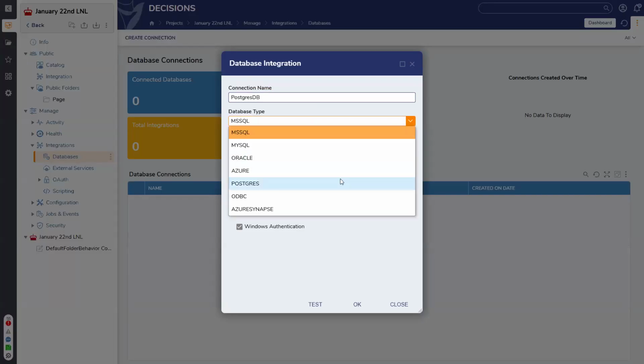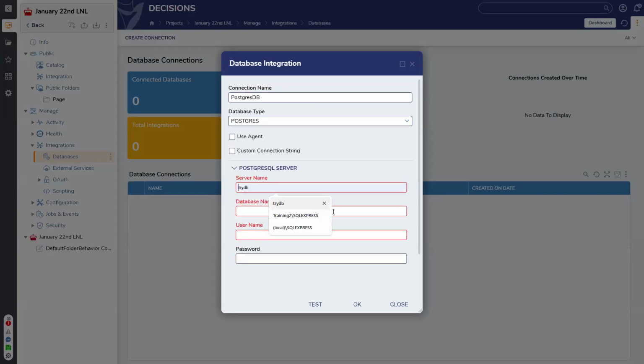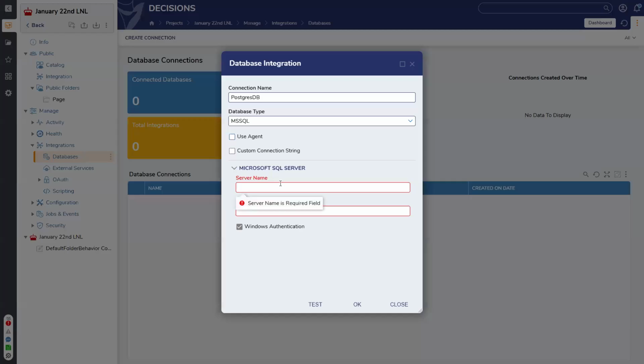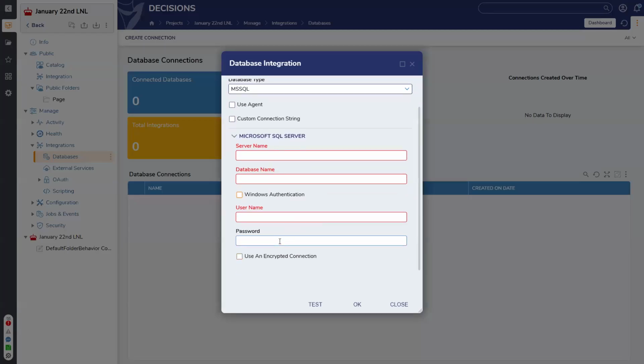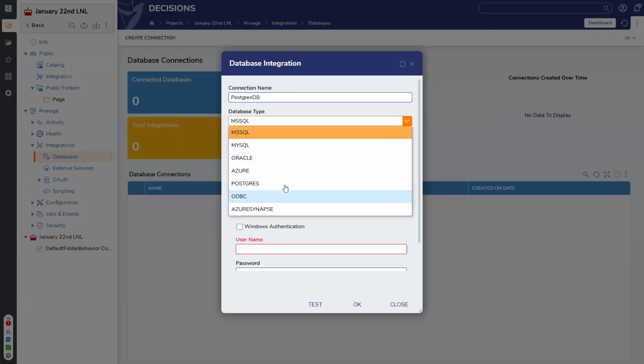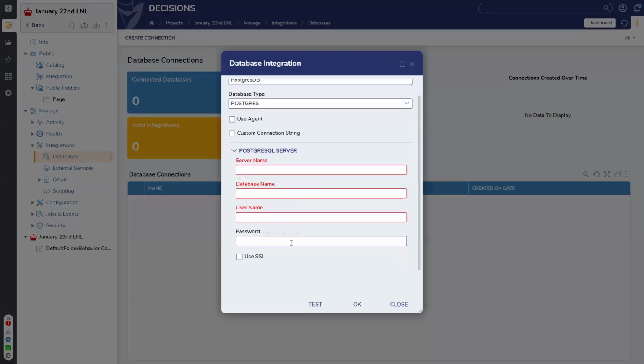Understandable. So you go over here, you're going to set the Postgres right here: server name, database name, username, right? And then you specify the password. So just for comparison, when you're using SQL, you have server and database name, and then you have username, password. It's the exact same type of login credentials. It's just that Postgres is not using Windows Auth as an option. So you just see them all at once.